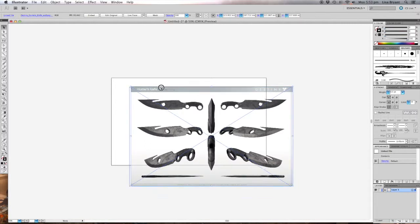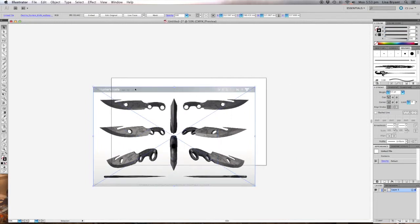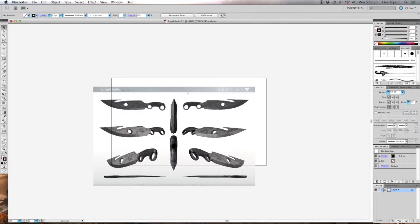The other thing that I will need to do is I'll actually need to make a mark as to how big it needs to be. To bring up my rulers, I go Command R. This is now my ruler. The zero will start at the edge of this document. Okay, I'm going to have my knife start just a little bit over. So I'm going to set my zero a little bit further over. So all I do is I grab this corner and I drag it. Now, to get my guideline I just click and pull. And I'll put it on my zero. And then I'm also going to put one. Now, on here it tells me that the size of the knife is 43 centimeters. 10, 20, 30. About there.